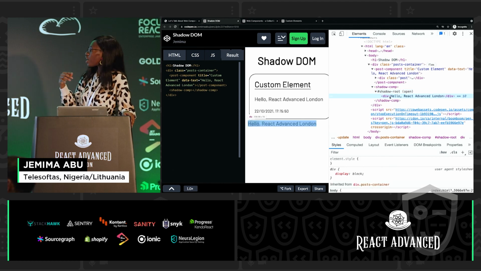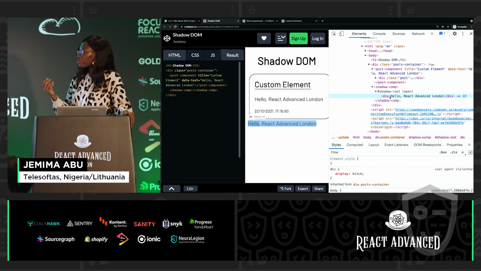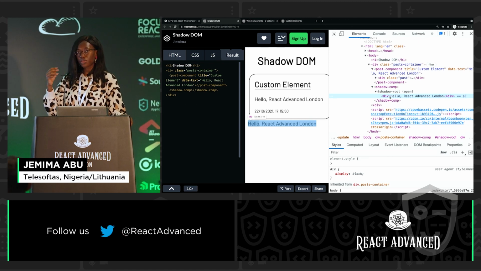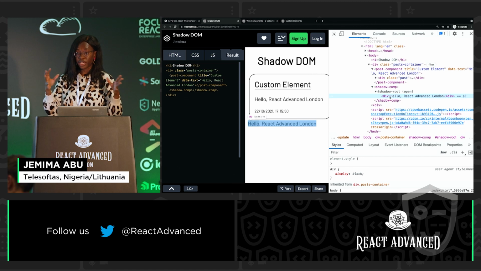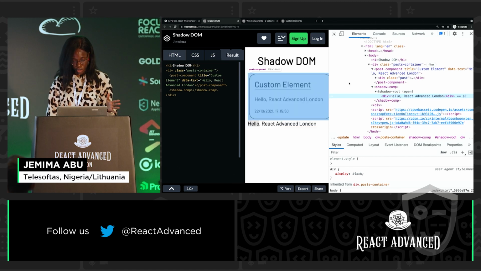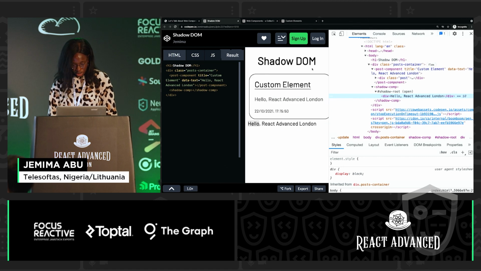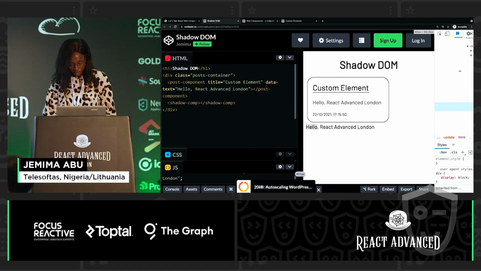So this is an example of how you would initialize a shadow component, but now we have to show how the styles of a shadow component would be encapsulated from the rest of the page. So I'm going to style this the same way this one is written.